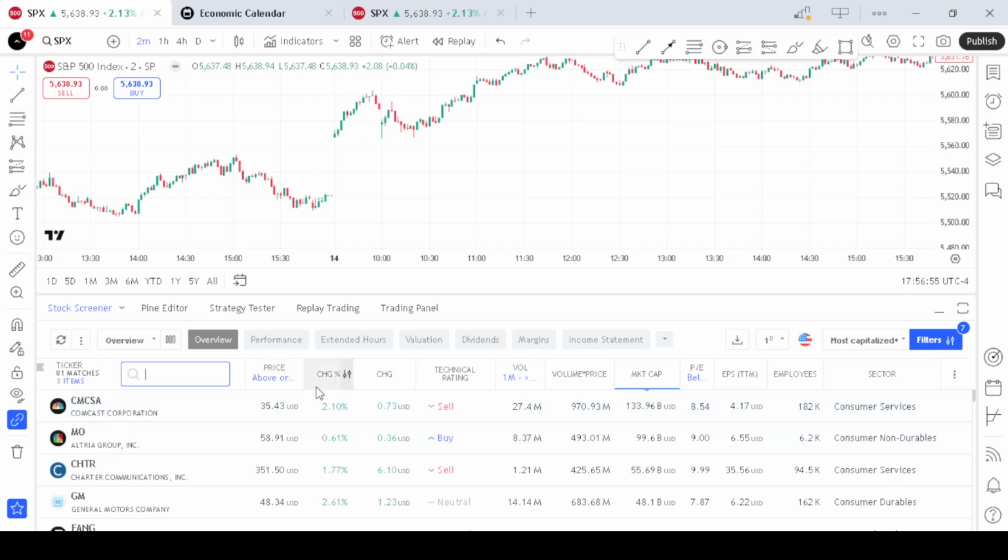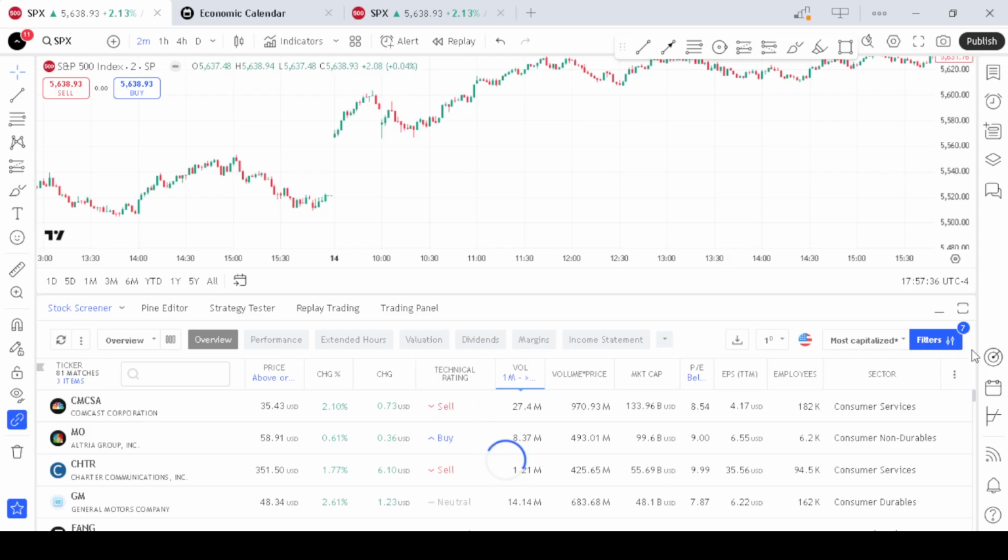Then we'll change our relative volume. We'll look at our relative volume for stock trading at least 1.5 times their average volume to identify increased interest. This is how we can do that. We would look for our trading volume to be 1.2 times the average volume of that pair.